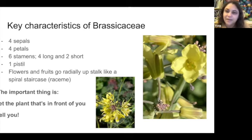Before I continue, does anybody have any questions? You can unmute yourself. I can't really see the Zoom chat, so just let me know if you have questions. Any so far? I have one. The elongated pistil, is that part of the, I mean, oh, it's a pistil. I'm confused. So there's 6 stamens.